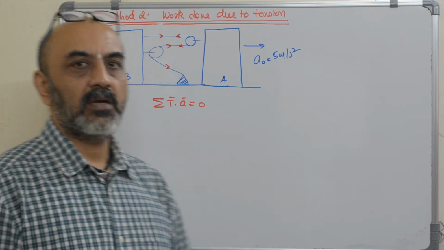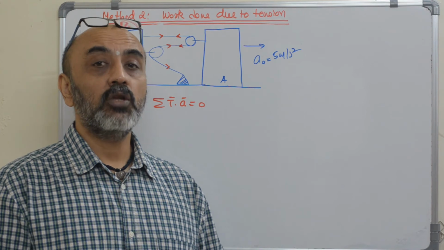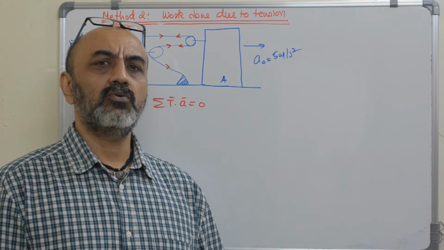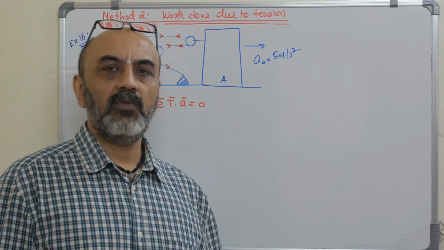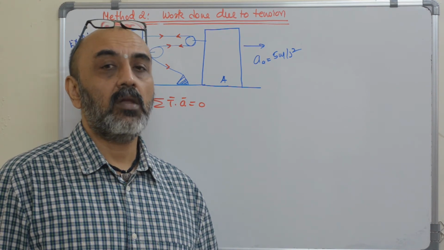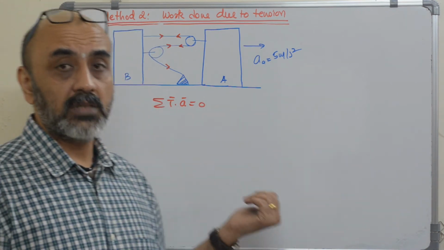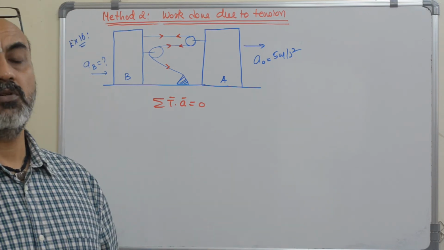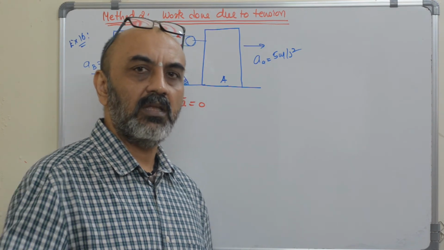देखो यहाँ एक्सेलरेशन से कर रहे हो. अगर वेलोसिटी had there been a mention of velocity, then you would have simply taken T dot V equal to 0 and you have to solve for velocity. Here we are solving for acceleration. In the previous sum that we had done using the previous method, we were finding out velocity. So you can do that here also. Only thing is you will take T dot V is equal to 0, because I think we have seen summation of T dot A equals 0, summation of T dot V equals 0 and summation of T dot X equals 0. So it is all encompassing. You can find out anything and everything that you want.